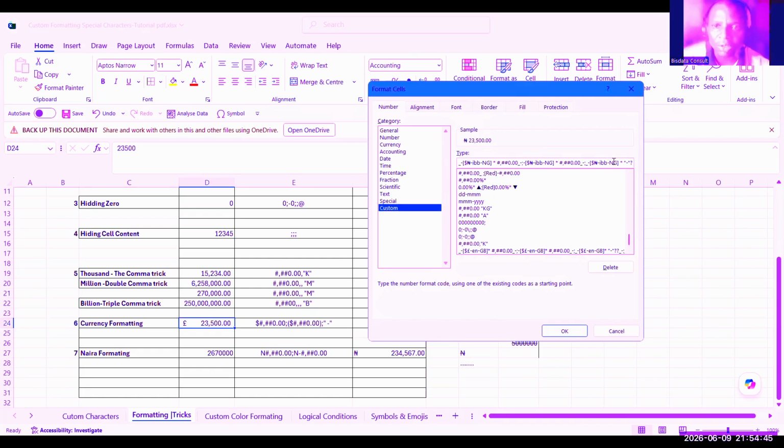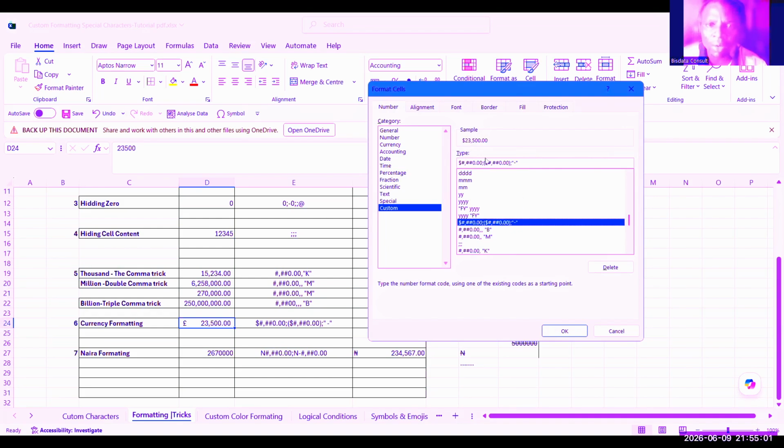But this one is complex. I don't want to use this. I can do it this way. I don't want to start writing from scratch, right? So I can do it this way. This is it. For instance, I want to use dollar. Now let's analyze this. I've written this myself, but if you are writing it, this is very simple.